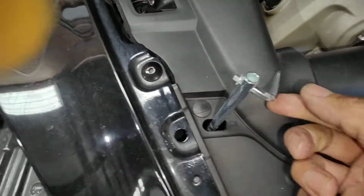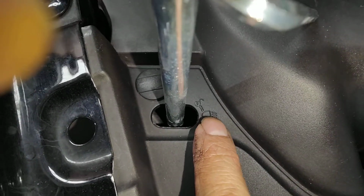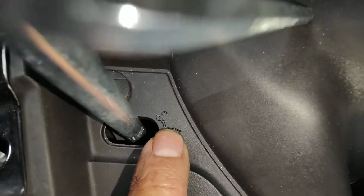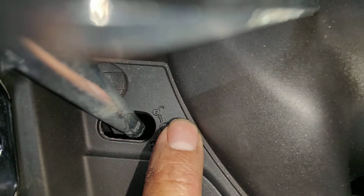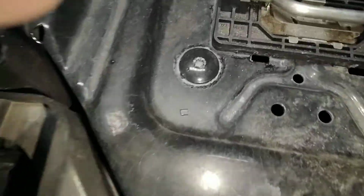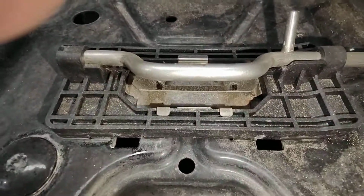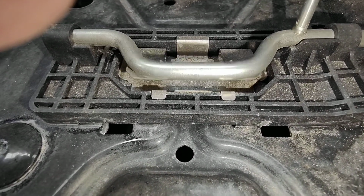It's in your toolkit at the back, and it says right there, if you go to your left, it'll be unlocked. If you go to your right, you'll be locked. So always go to the left until you hit the click, and then once you turn it, this is lock, that's unlock. Just come down like that.